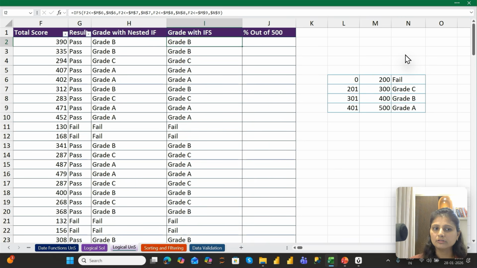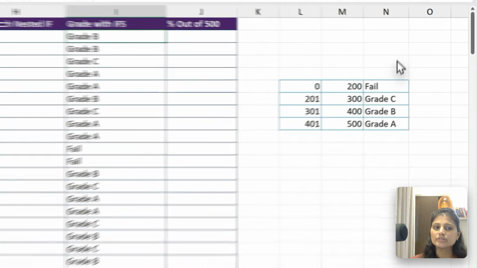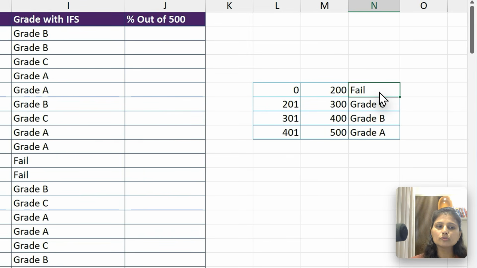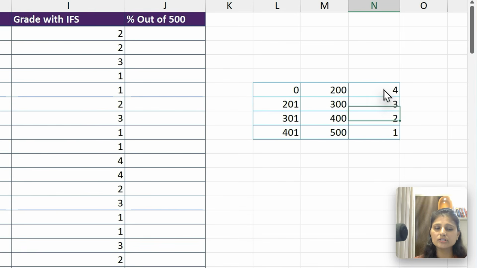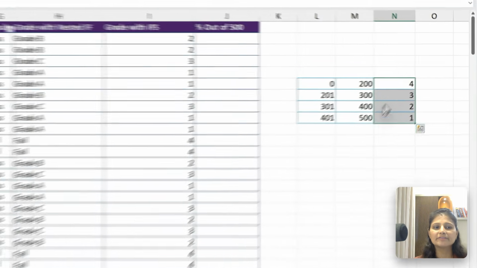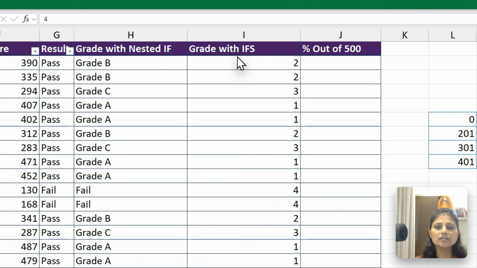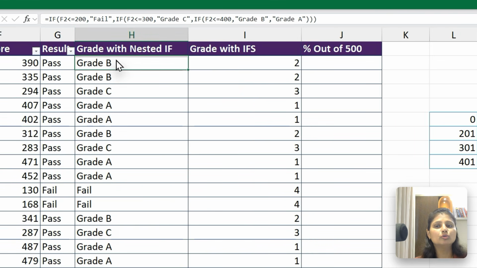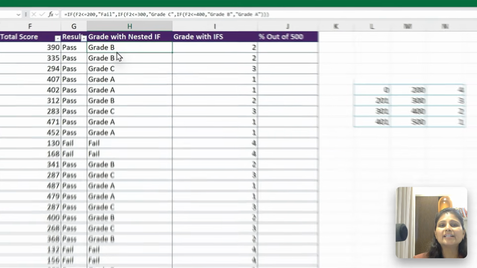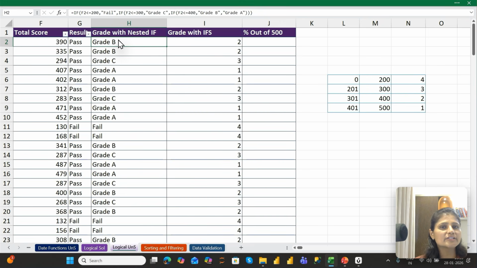Now one more thing over here is, because you have passed the cell address, what is the benefit? I may in future go and make the grade as this is my fail, but then, or maybe I can say this as 4. And the moment I make a change in this table, I'm just giving them the ranking, what will happen is this will change. Whereas in the previous case, I'll have to go and edit my formula. That's the benefit of passing cell referencing in Excel.